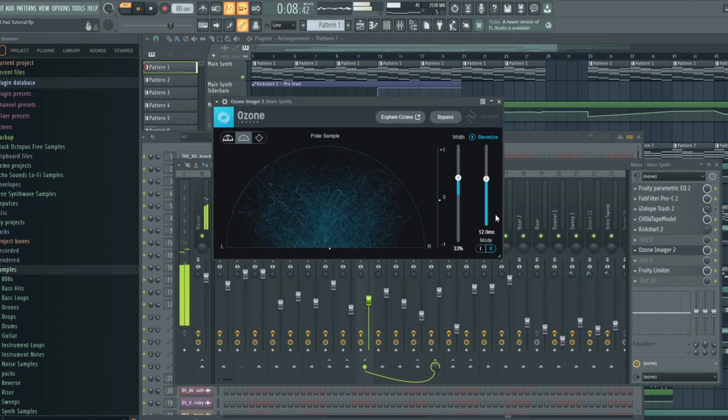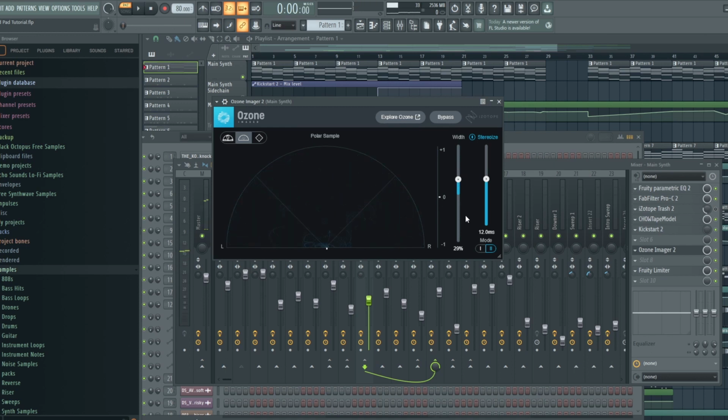You can see it's just adding a little bit of that width, and you can up the width even more. Or turn it significantly down. You could probably automate it as well.